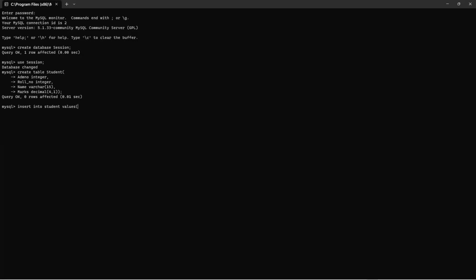You will start a small bracket and give the values in the same order in which you specified them while creating the table. While specifying the value of integer and decimal, no single quotes or double quotes are used. And while giving the values for varchar or date or char, you will enclose the values within single quotes or double quotes. I will show you how.